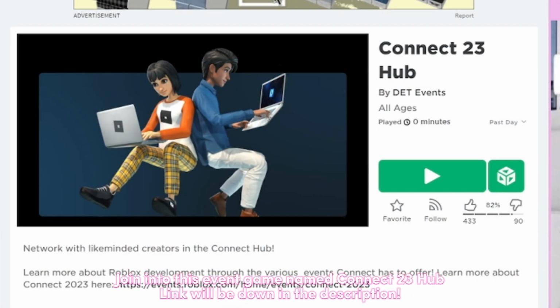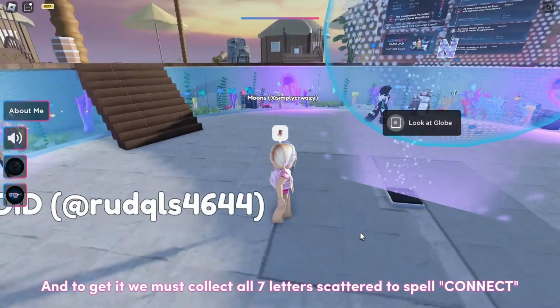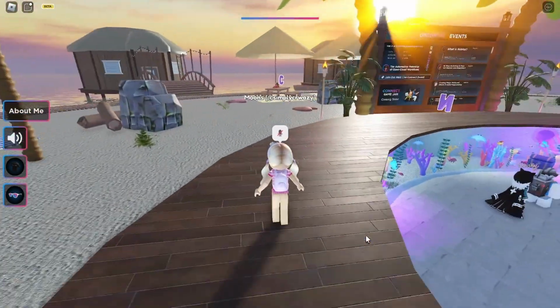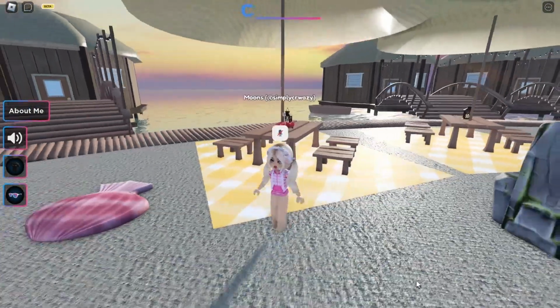Join into this event game named Connect 23 Hub. Link will be down in the description. Joining in game will show you this pop-up which says how to get the free 3D clothing. And to get it, we must collect all 7 letters scattered around to spell Connect. Click on it or press E to get it.